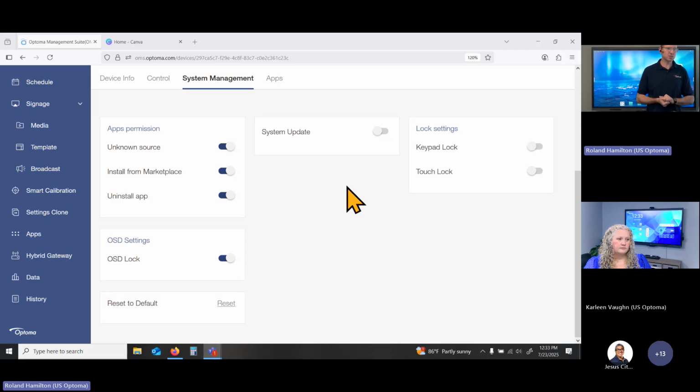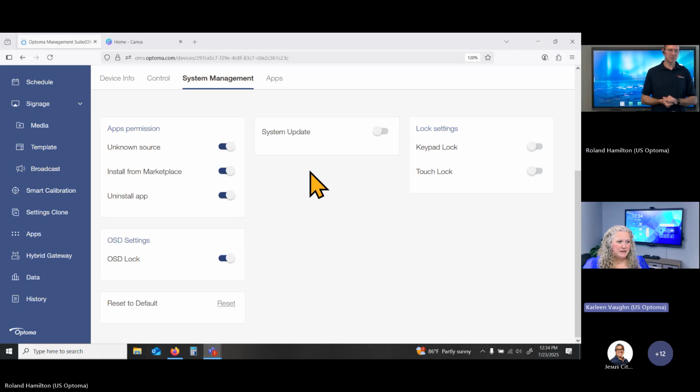I guess the answer to that is good management, right? In terms of turning off the updates, locking the settings menu. Also, when updates become available and you want to roll out that update, go ahead and schedule the update so it happens during off hours and you're not running into that situation where a teacher is running an update during school hours. Perfect. Yeah, I love it. Just like we update our phones when they're plugged in overnight, right? We just set that to update maybe 2 a.m. And when they come in the morning, everything should be up and running and good to go. I agree with all of that.